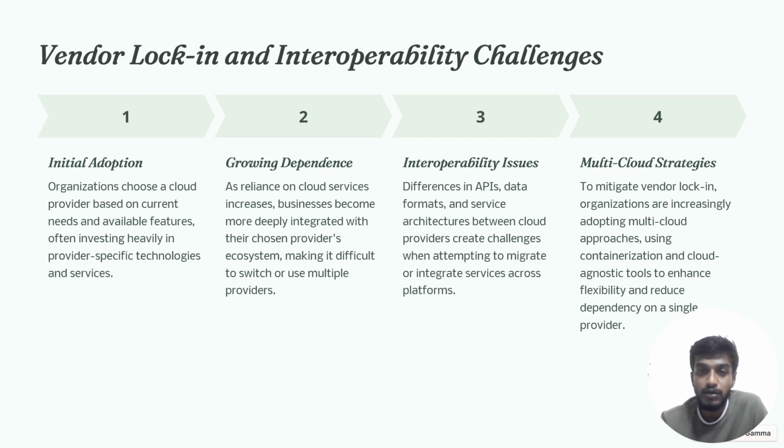Interoperability issues: differences in APIs, data formats, and service architecture between cloud providers create challenges when attempting to migrate or integrate services across platforms. Multi-cloud strategies: to mitigate vendor lock-in, organizations are increasingly adopting multi-cloud approaches using containerization and cloud-agnostic tools, enhancing flexibility and reducing dependency on a single provider.